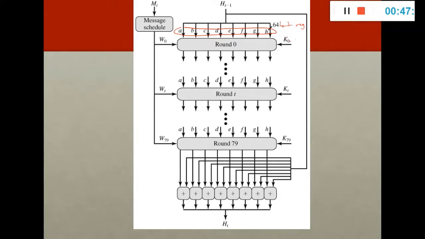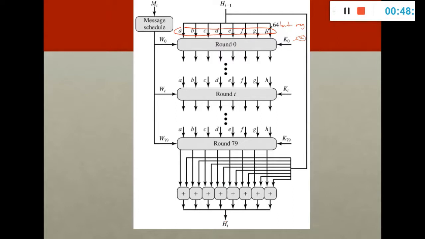Remember the 80 prime numbers. K0 is like 2. This is a seed number, it's a fraction. It's the hexadecimal of the square root of the prime number. We will not go into the mathematics of cryptography. That's in depth, almost all mathematical. So you apply the round, you apply the constant, and this is round 0. You apply all this A until H 64-bit register, round 0 until round 79.